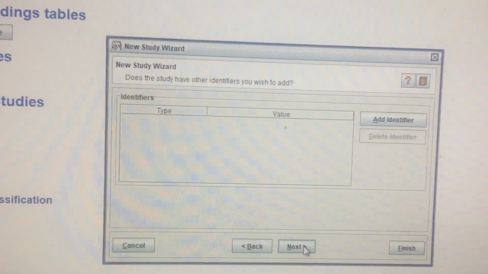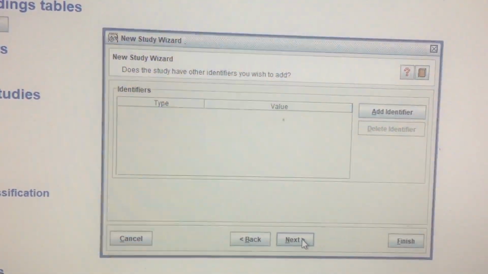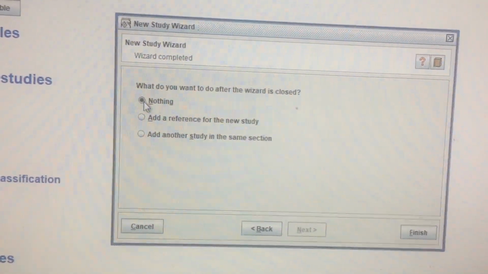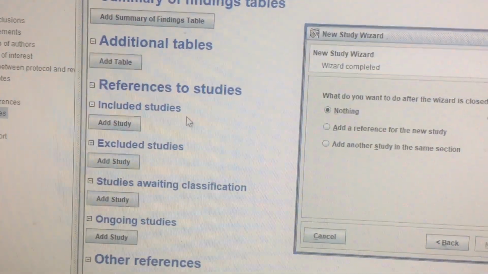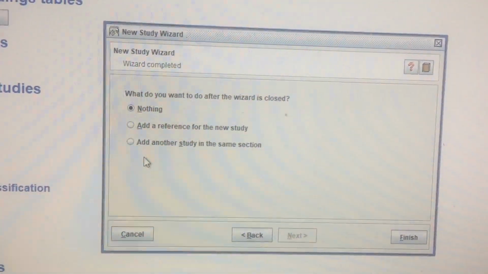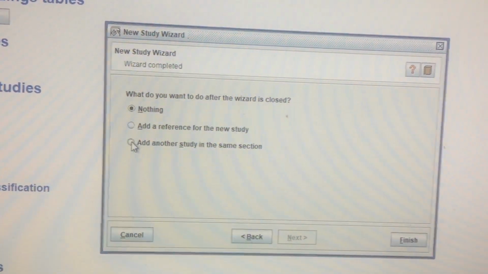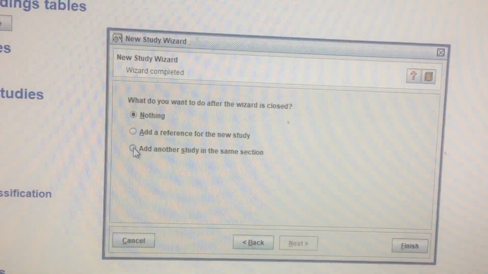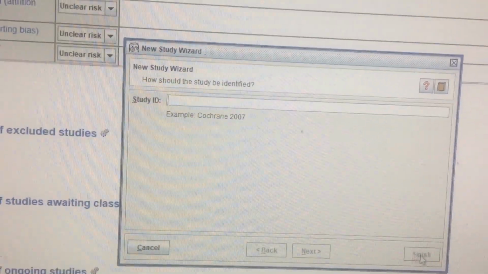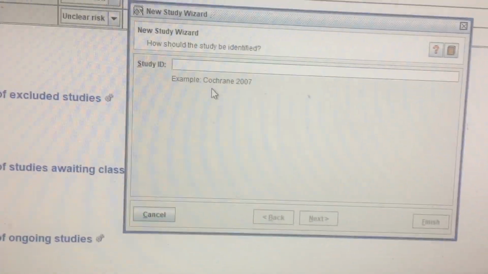I just scroll through these next. Now what do you want to do? You can either say nothing, and then if you do say nothing, you can go back and add more studies. But in this case, I'm going to add another study to this same section. So then I go continue, and then it asks me for the next study.